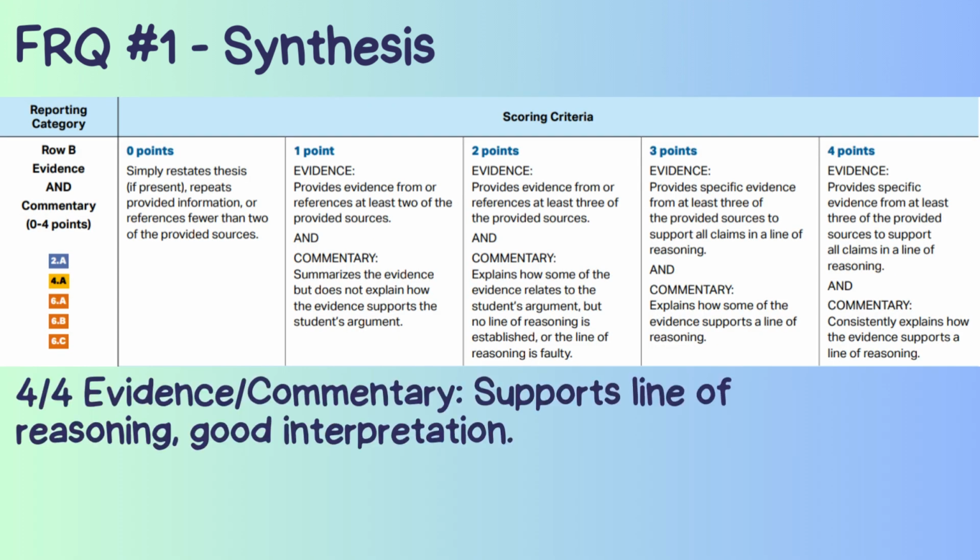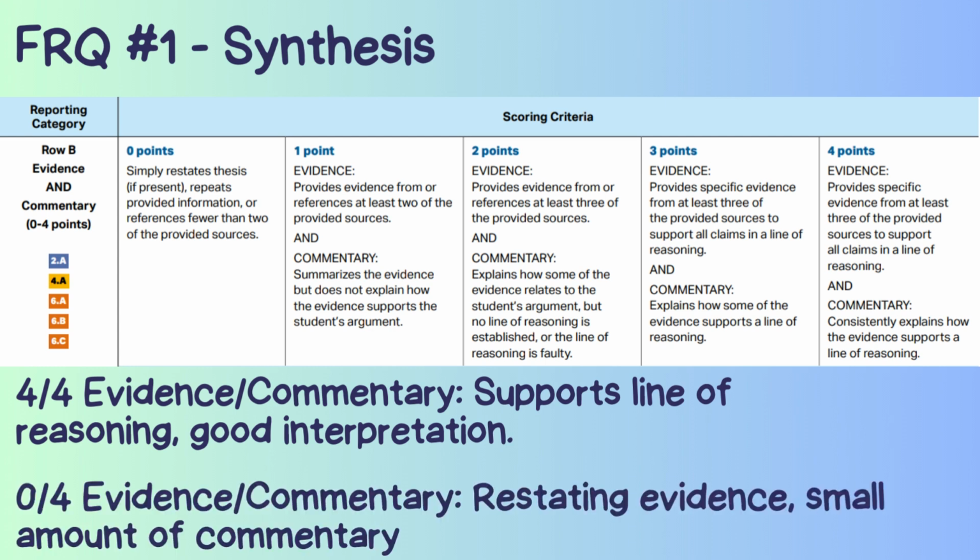Next is commentary, and to get that 4 out of 4, it needs to be good evidence and have a relevant analysis of it. This means you want to find supporting pieces of evidence that would enhance your position. A student wouldn't get the full points if they were just simply restating the evidence and didn't really elaborate on why that quote they used was helpful in their essay.